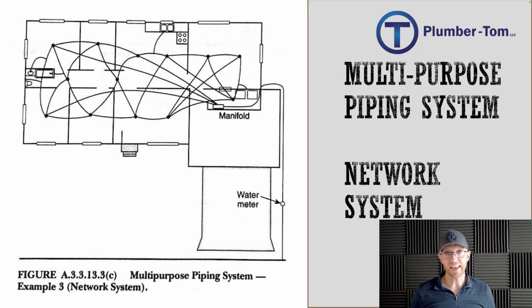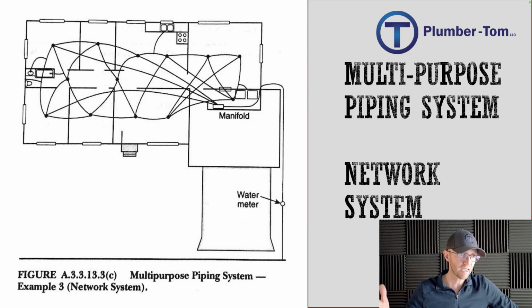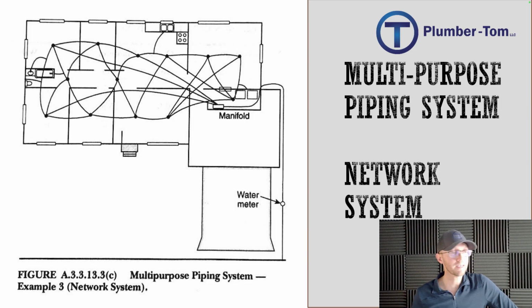Then we take that to the next level, and as mentioned before, this is the network system, a multi-purpose piping system where we follow the water in from the meter, it comes to a manifold, and then it is brought into the heads. This looks like a chaotic spider web or something. The point is that each head has to have at least 3 connections to water, and that way water can be moving through it from multiple directions, increasing the amount of volume. That's the idea. Like I say, a little bit chaotic.